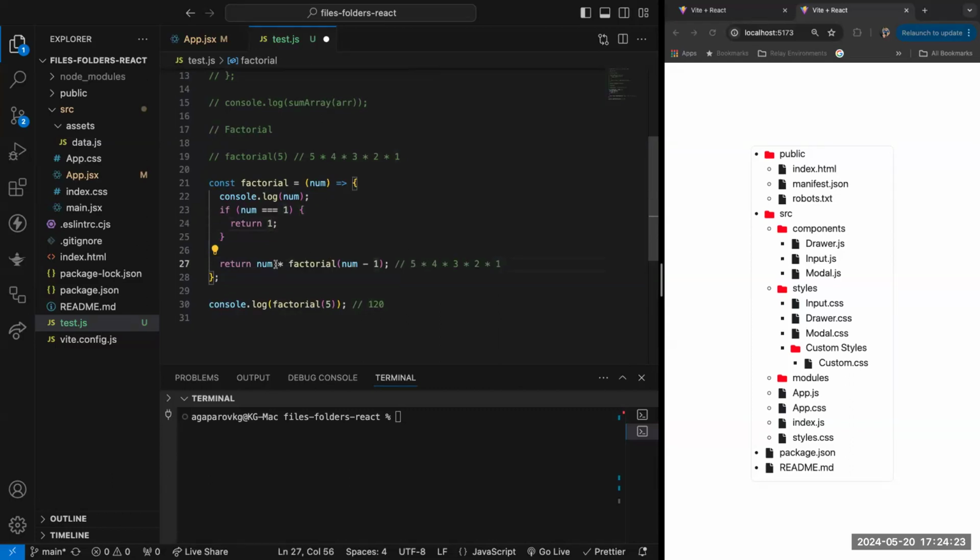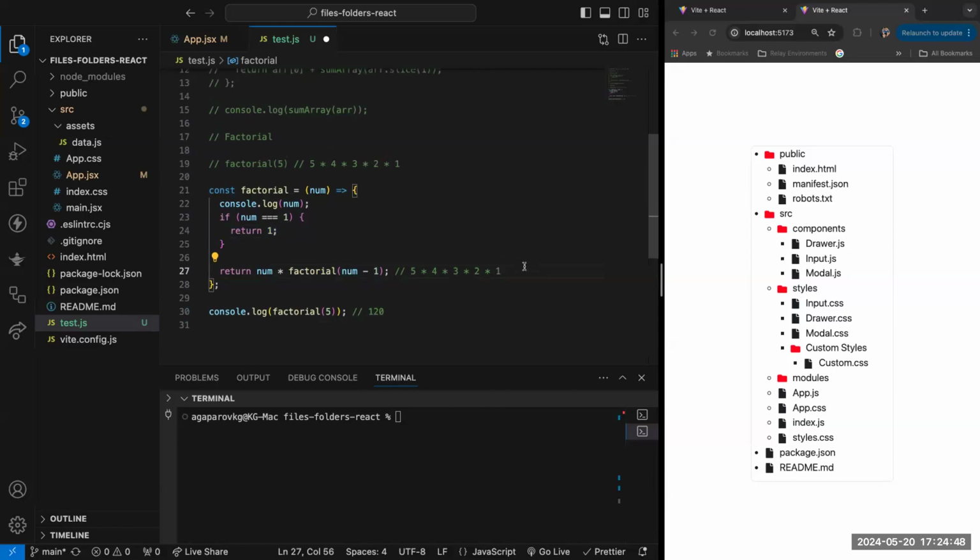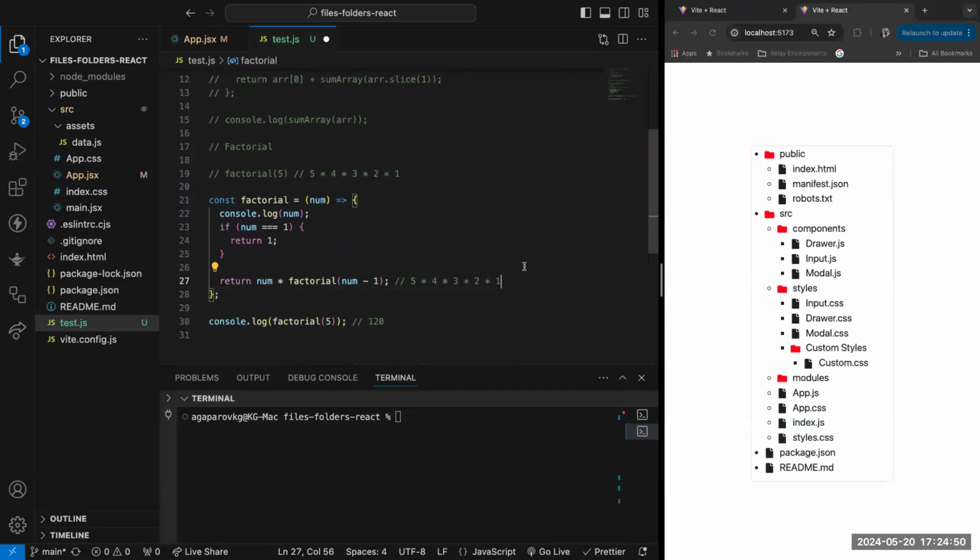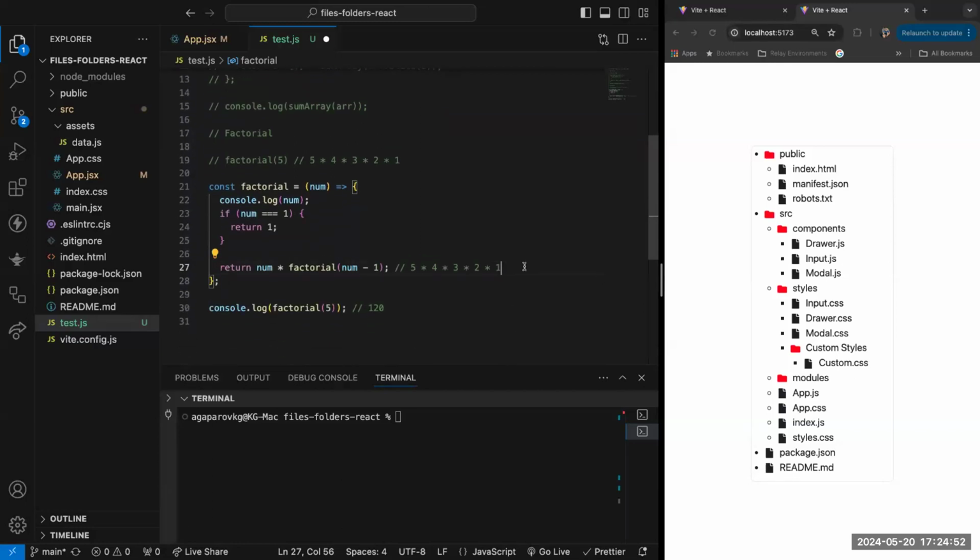As soon as it returns this 1, that's it. If you're not calling factorial again, then there's no infinite loop. It just stops right there. It's just a return.